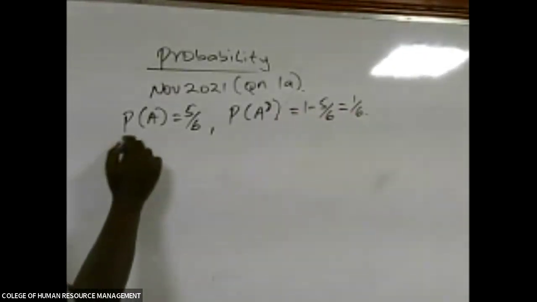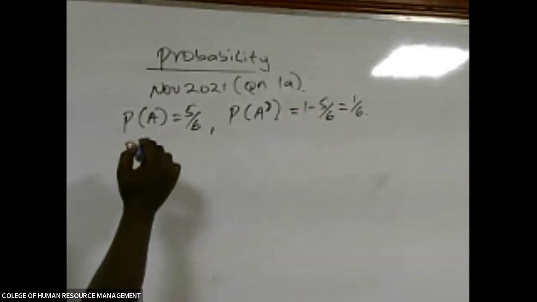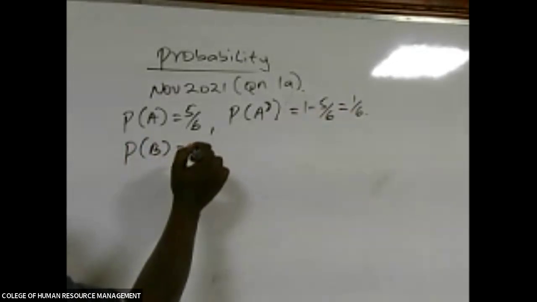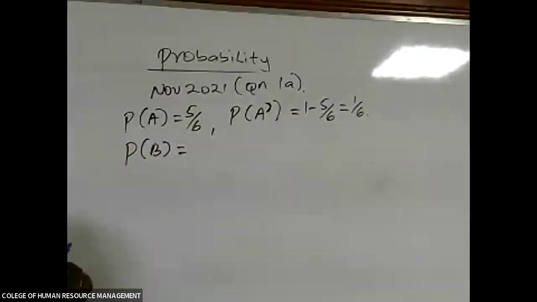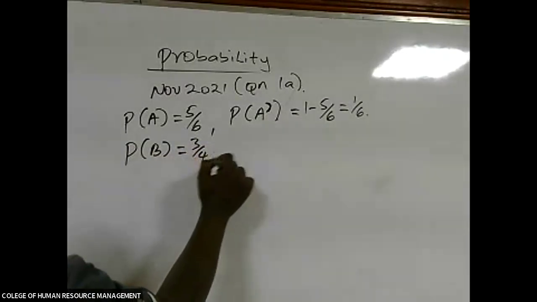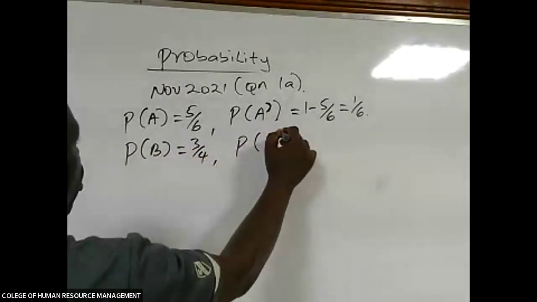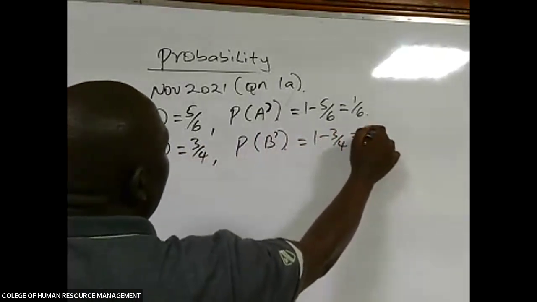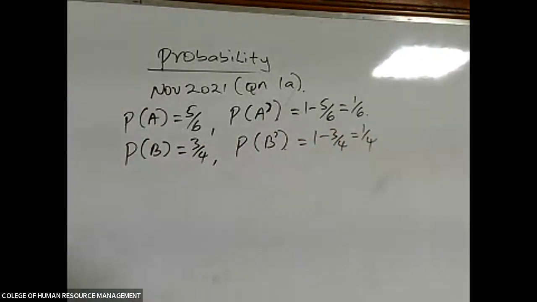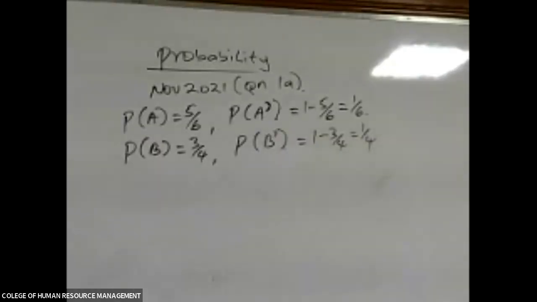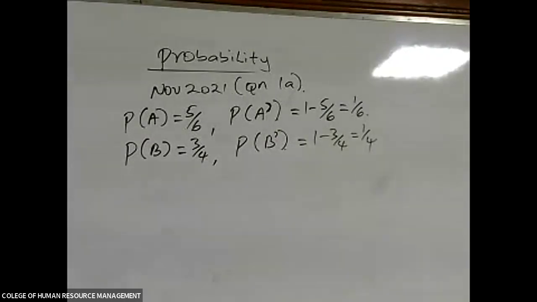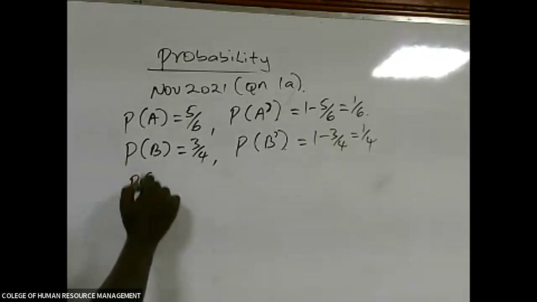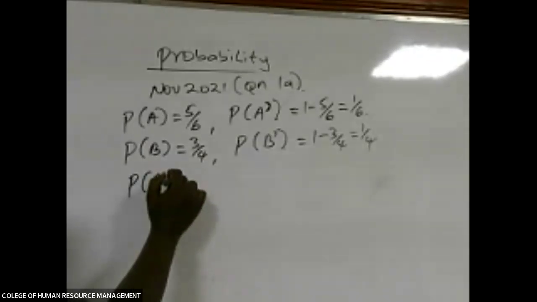Probability that it is going to be on time in terminus B, we are told it is 3/4. Meaning that the probability that the train will not be on time in that terminus is 1 minus 3/4, which is again going to be 1/4. You should be able to interpret that. Before now you go to the questions. Determine the probability that the train arrives on time at both A and B. Probability that it is on time at A and B.